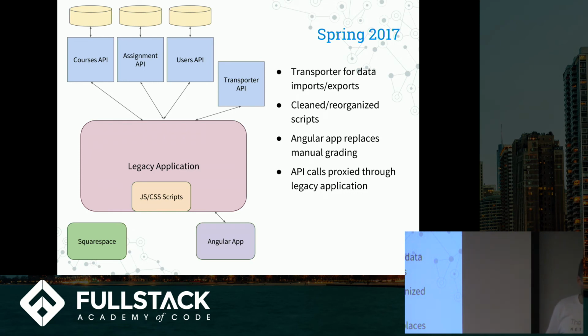We started cleaning and reorganizing the front-end stuff, and then started building a little Angular app that would handle the in-app grading. Up to this point, all the grading had happened in Excel spreadsheets. What that means is the teacher uploads their assignment and all the student work, the grader logs in, downloads that work, opens up an Excel sheet, and starts writing in grades. So it's manual, but it works. We had hundreds, probably thousands, of assignments graded that way. Obviously, the downside is we didn't have good access to our own data.